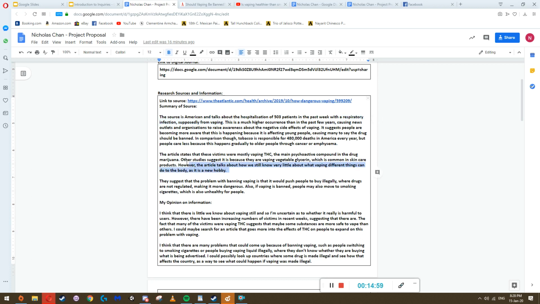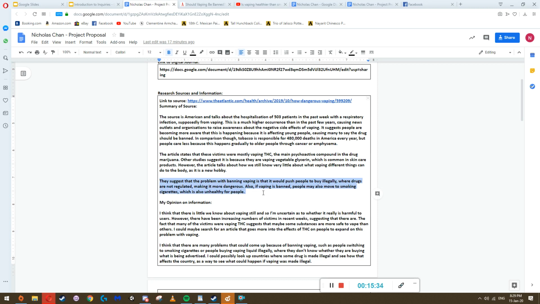So just in general, we need to be skeptical or just aware that what these articles are saying are not always completely correct. You don't take everything as truth immediately. And that's something you should definitely always think about when you're doing an inquiry, that thing, the CRAAP. I don't want to say it, but just make sure you keep that in mind about the sites that you're looking at. And eventually, I just came up with.